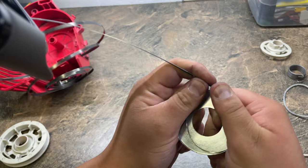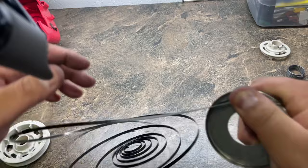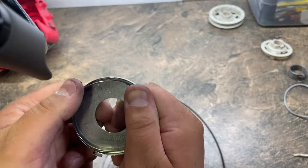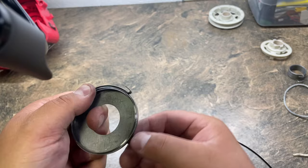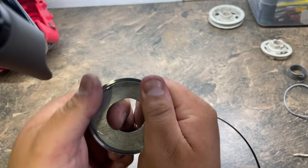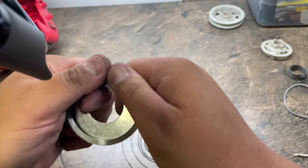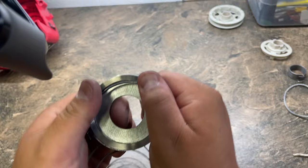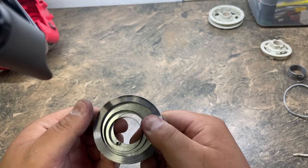I'm just going to keep rotating it. Once you get it going — there we go, that's what I wanted. Just take your time and keep working it like that. As you can see, it's keeping its form within this silver piece that almost looks like a washer. I'll use my thumbs and fingers to keep it firm — and that's that.